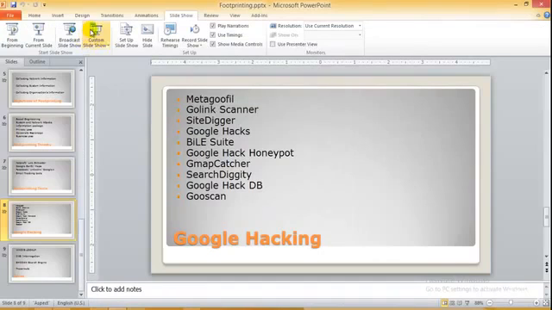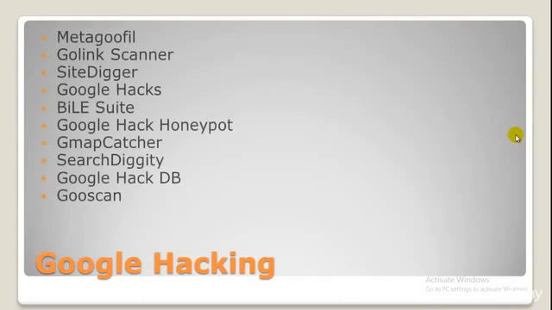Coming on to our next part would be the GoogleScan. The GoogleScan removes the cache from your searches and collects and displays only vulnerable site links. Thus it allows you to find vulnerabilities wide open to Google and Google bots. We have Site Digger, which searches Google's cache to look for vulnerabilities, errors, and configuration issues.